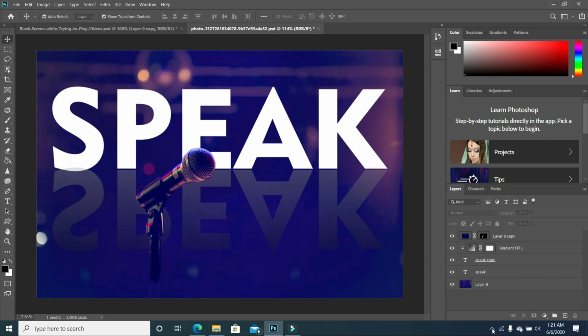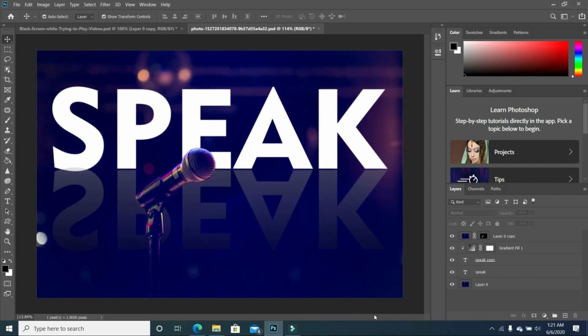So if I've done any work in between, I basically will lose all the work I've done. But the easiest way and the best way of applying an adjustment layer in a non-destructive way is by using the adjustment levels under the layers panel. So I'm going to press Ctrl Z to go back.